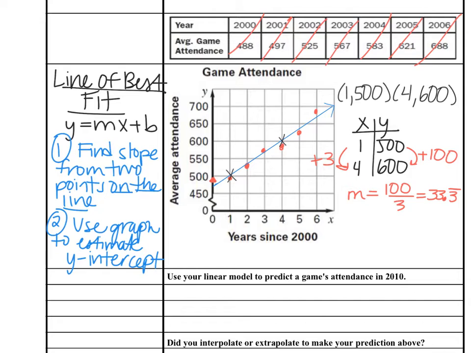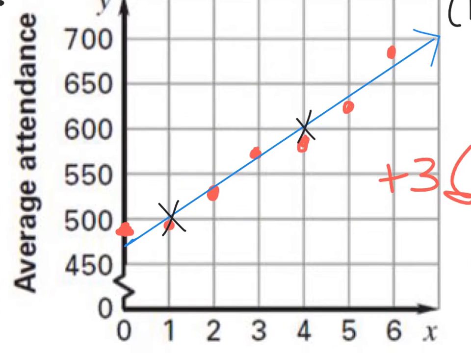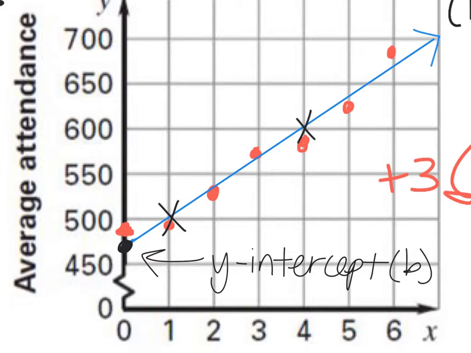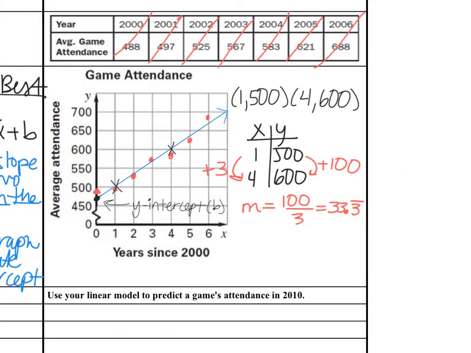Your y-intercept is wherever the line crosses the y-axis, or wherever it starts, which would be this point right here. What do we think? About 470, 475? What do you want to go with? 470 it is. This is the y-intercept, or b. Wherever it crosses the y-axis, and so b, we're going to say is 470. Estimate. If you put those 2 things together, then you have your equation.